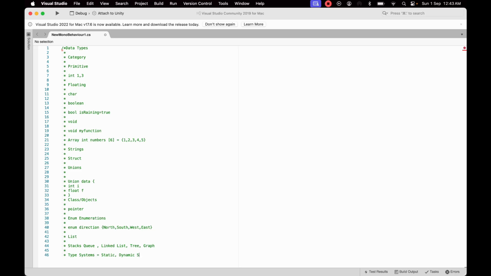Then you have something called strong and weak typing. Strong languages, through strong typing, enforce strict rules about how types can be converted or used together.